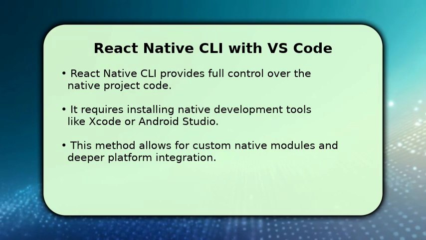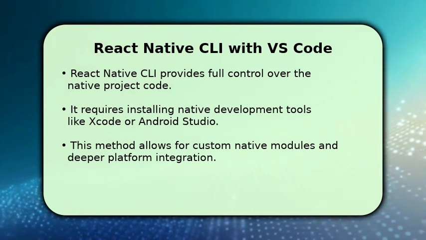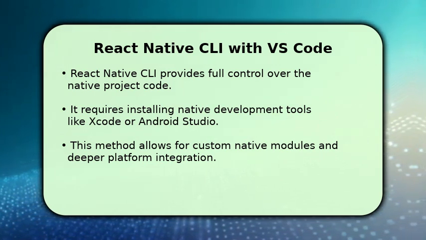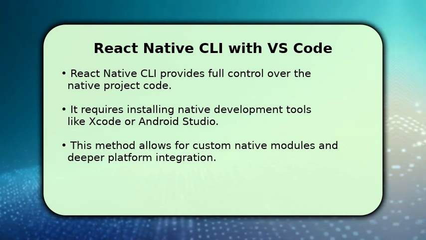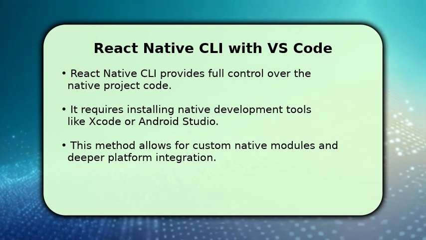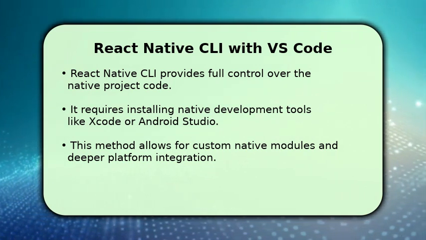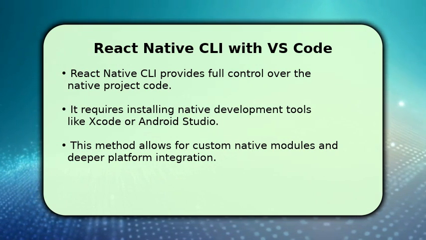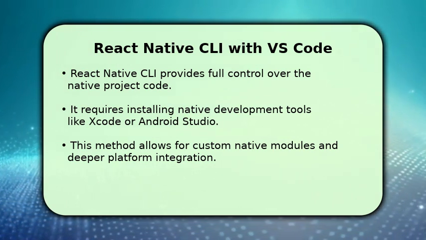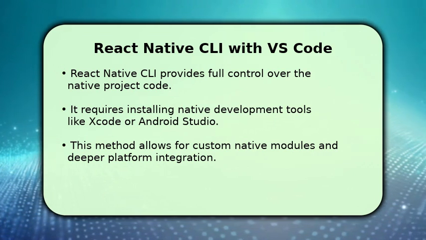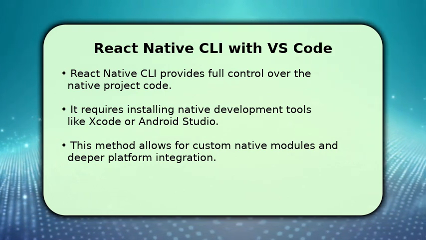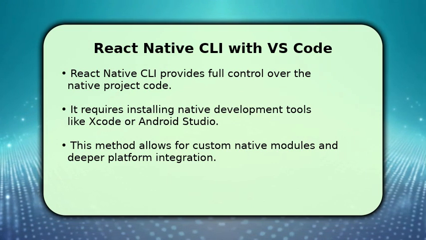Next, we explore the React Native CLI setup, also integrated with Visual Studio Code. This method gives you complete control over the native aspects of your application. While it requires more initial setup, including installing Xcode for iOS and Android Studio for Android, it unlocks the full power of native modules. This approach is best for experienced developers or projects demanding highly customized native features, offering unparalleled flexibility and performance optimization. It's a powerful choice for complex, production-ready applications.